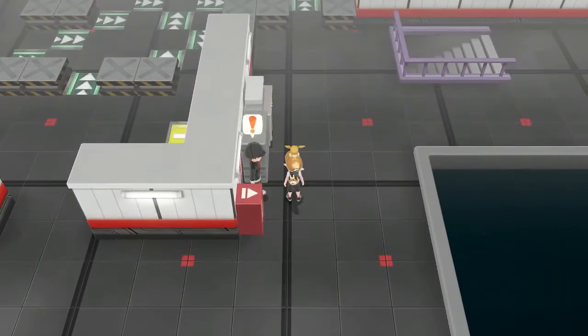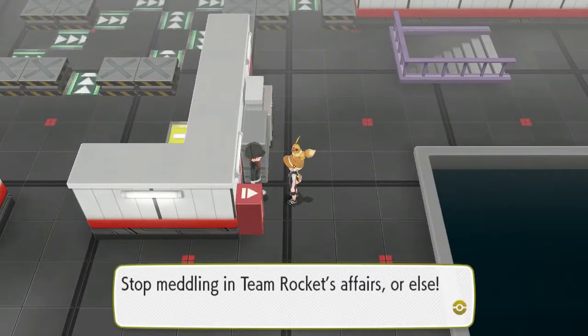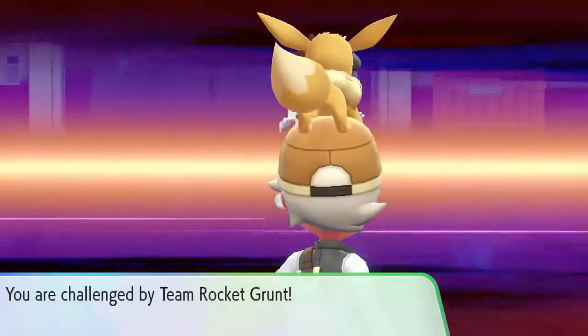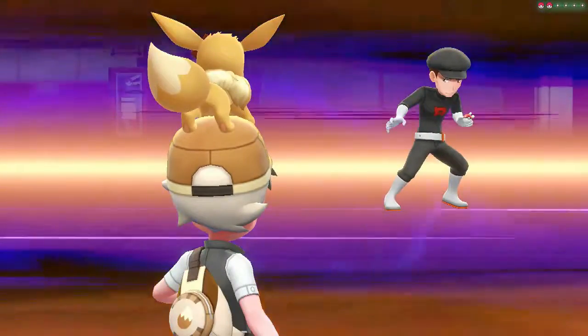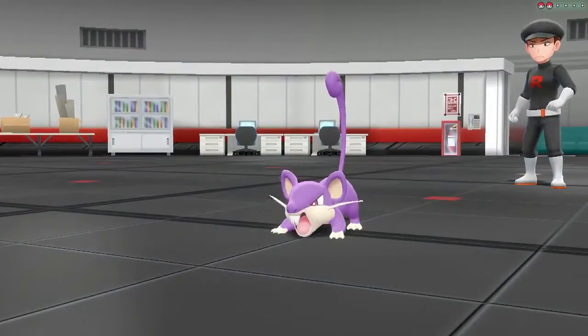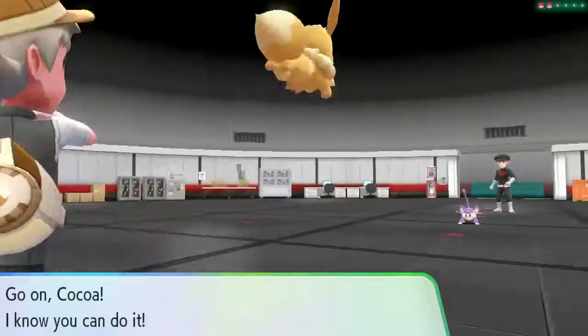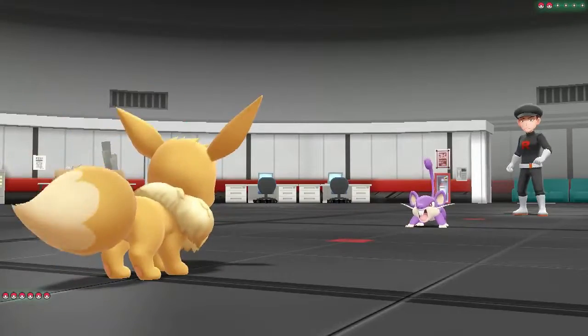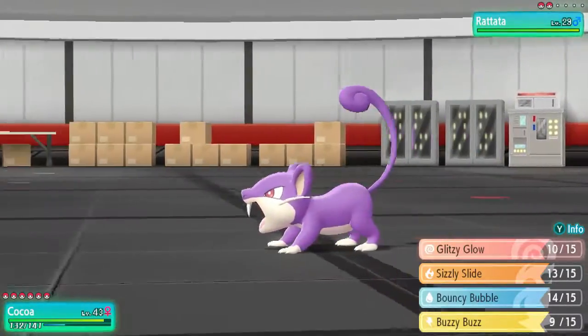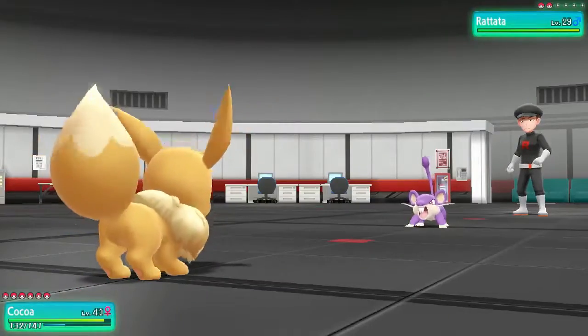Fight me. I fear not your Rocket gruntiness. Rattata. I scoff at your rat, and your dumb buck teeth. And also, zap.